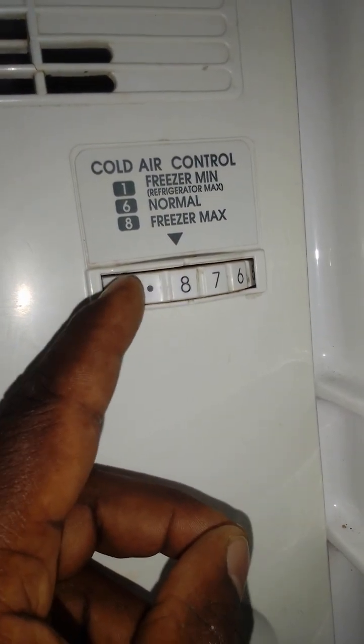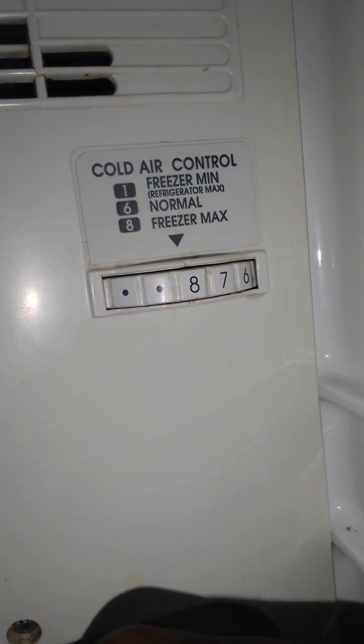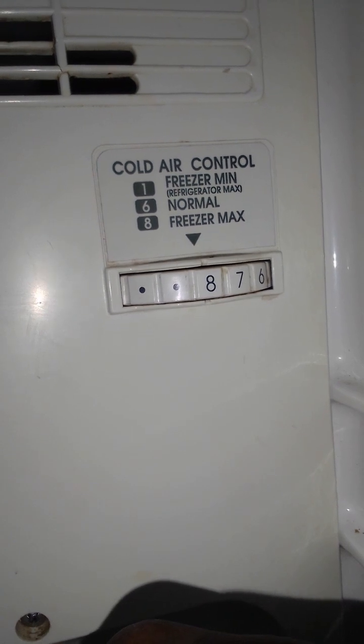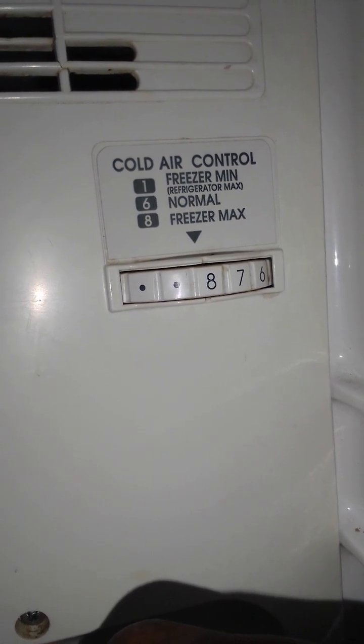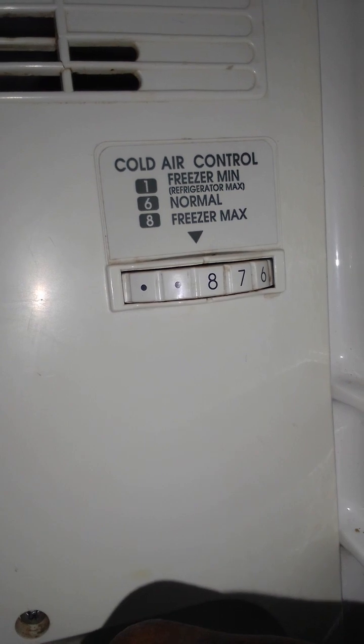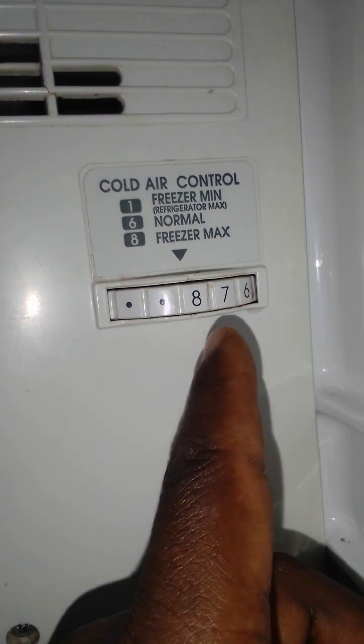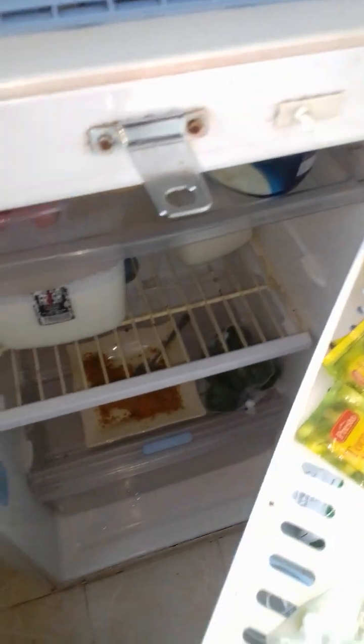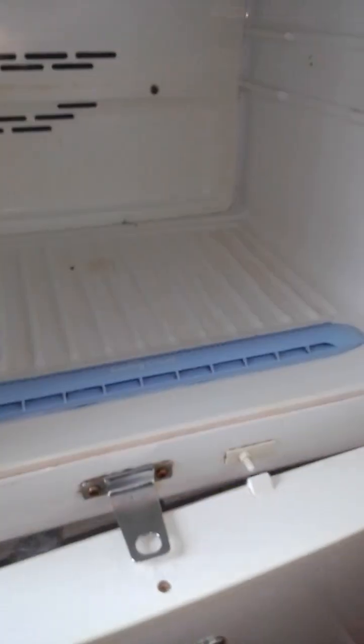What happens when you set your refrigerator at 8? This means that you will have more ice formation on your upper chamber of the fridge, that is the freezer. The freezer will be at maximum. That means less cold air goes down to the refrigerator compared to the fridge. So know the difference.